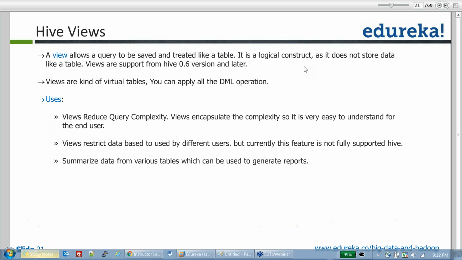Now, what are views? Shiv Prasad says it can be asked in interviews. Not really, this version information is not really asked in interviews.